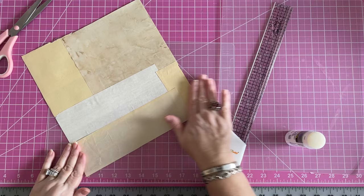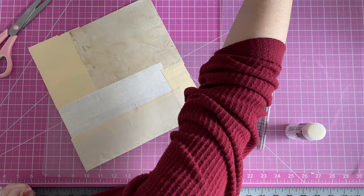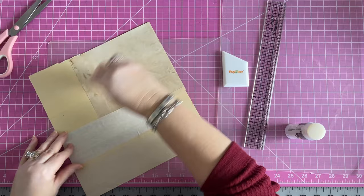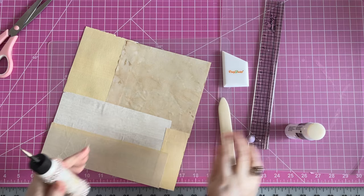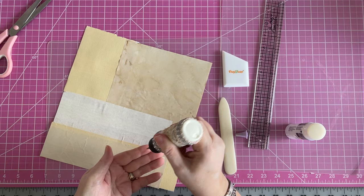Now, if you didn't get this, you can go back and get a little more glue. I like my bigger, get a bigger area. I see some things that look like they did not go down well. So if I feel like there's something that's not glued well, I don't even know if that glue's open. Are we getting anything out? No.